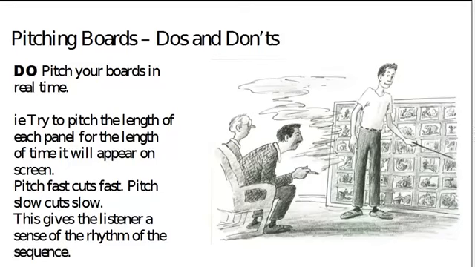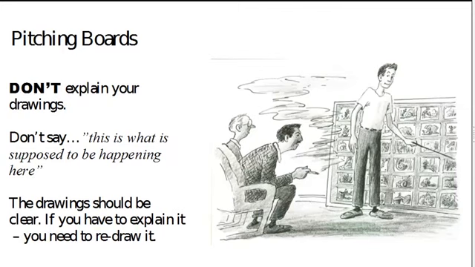If you watch some of the Pixar storyboarding videos on YouTube, you'll see the Pixar animators acting out all the roles. They're playing the characters themselves, they're doing the voices. And that's because storyboard artists are kind of actors. You're getting into the role. What you don't want to be doing ever is saying, this is what's supposed to be happening in this panel. If it isn't clear, you need to redraw it.